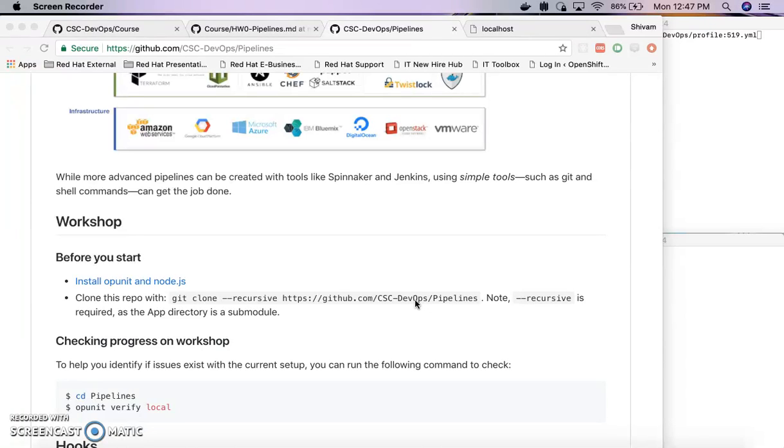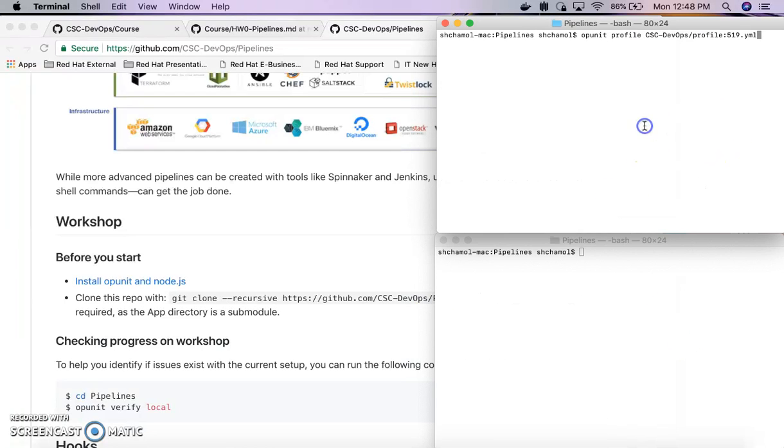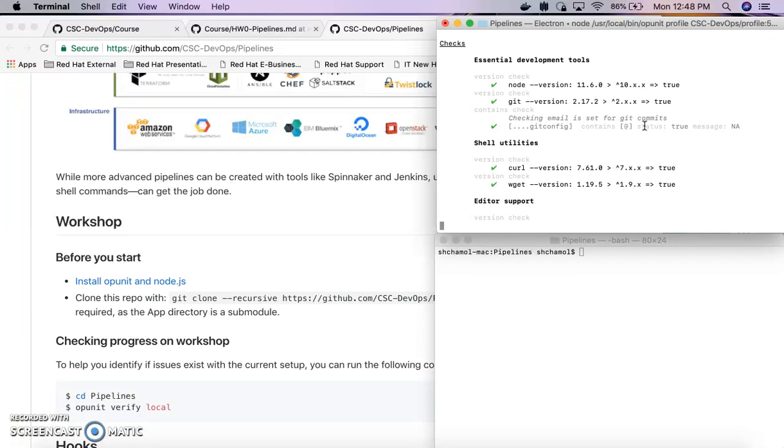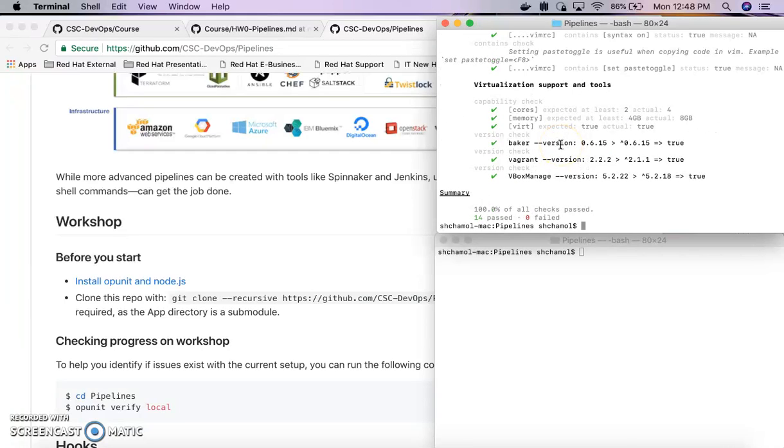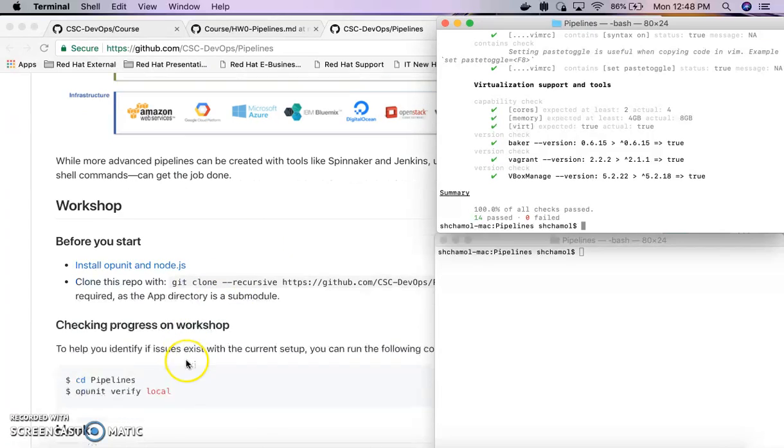I've downloaded all the tools, and this is a check, an op unit profile check for our coursework, that is CSC DevOps. If I go ahead with it, I'll see that all my checks pass, so that's a good thing.